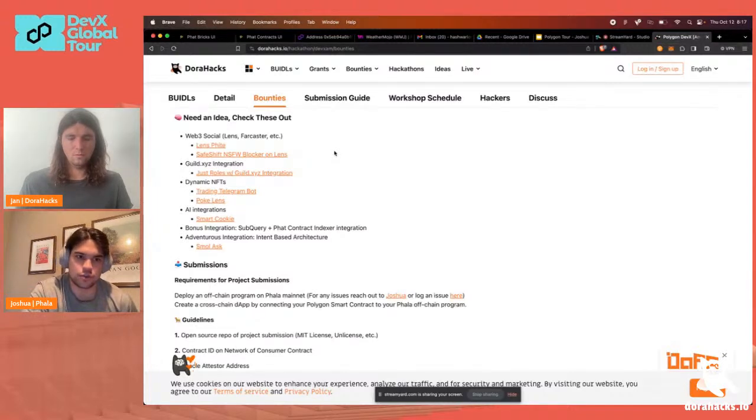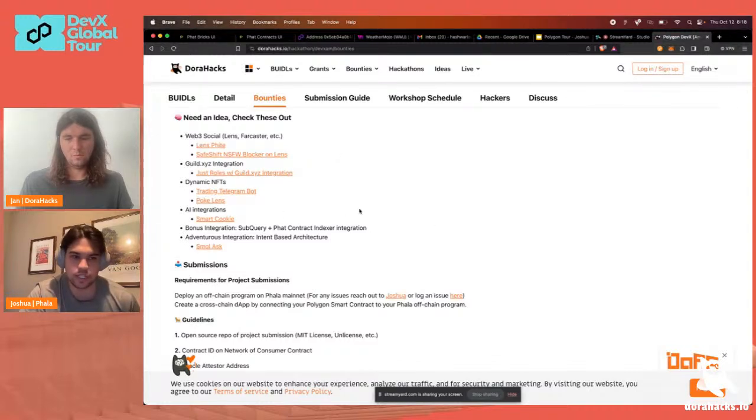We had Just Roles for guild.xyz, so you could potentially re-implement guild.xyz through Phala with the fat contracts in this case. We had some dynamic NFTs for the trading Telegram bot we built, and also one of the hackathon participants created this project called PokeLens. Some AI integrations.